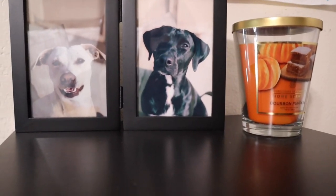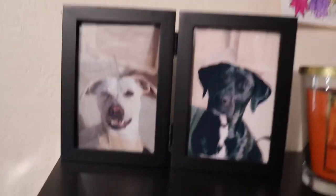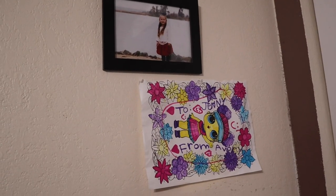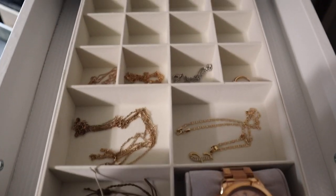Actually, the reason that I had gone to Home Goods was to find decorations to put up here and put on my vanity desk, but I wasn't able to find any. So I already had this frame, so I just put it up here. And then I have my pumpkin candle. And then right up top, I have a picture of one of my sisters and a drawing that she made me. So the first drawer, I put that jewelry box that you guys saw at the beginning of the video.